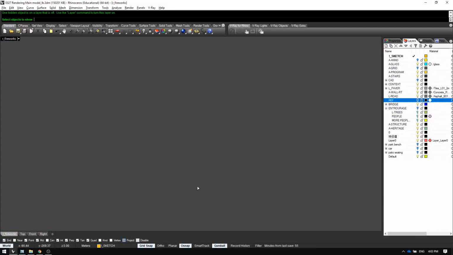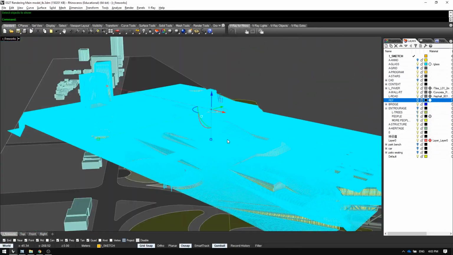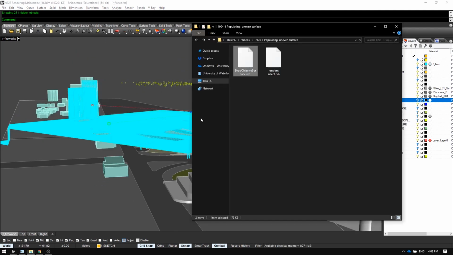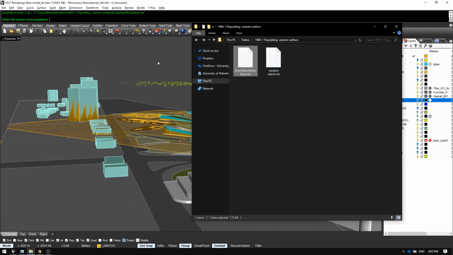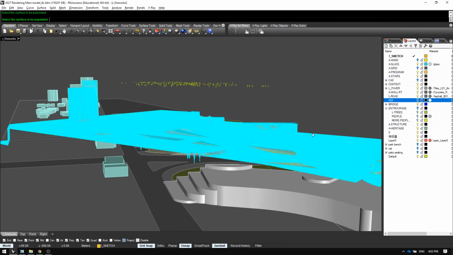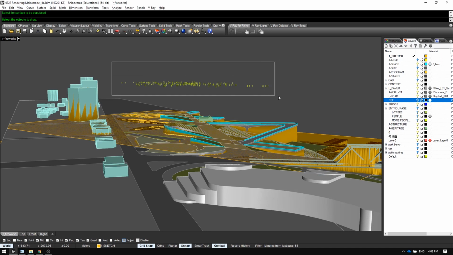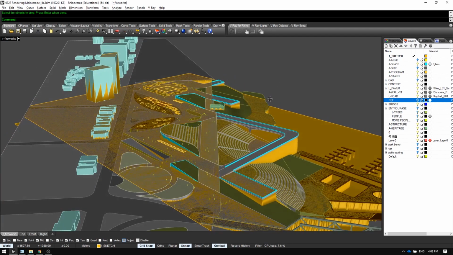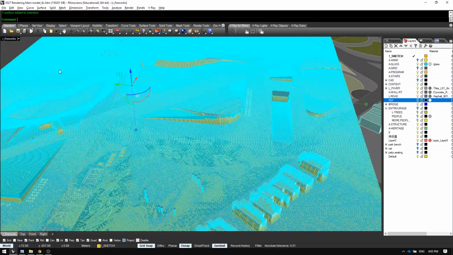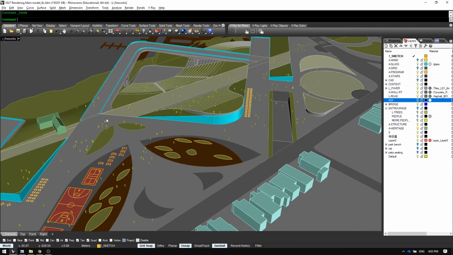So I'll go ahead and unhide the people, type in show, and drop this script in again. Drop object to surface. Select the surface to be populated. Select that. And for objects, we'll select all the people and press enter. This again might take a little bit of time, but here they are. I'll just get rid of this surface now.